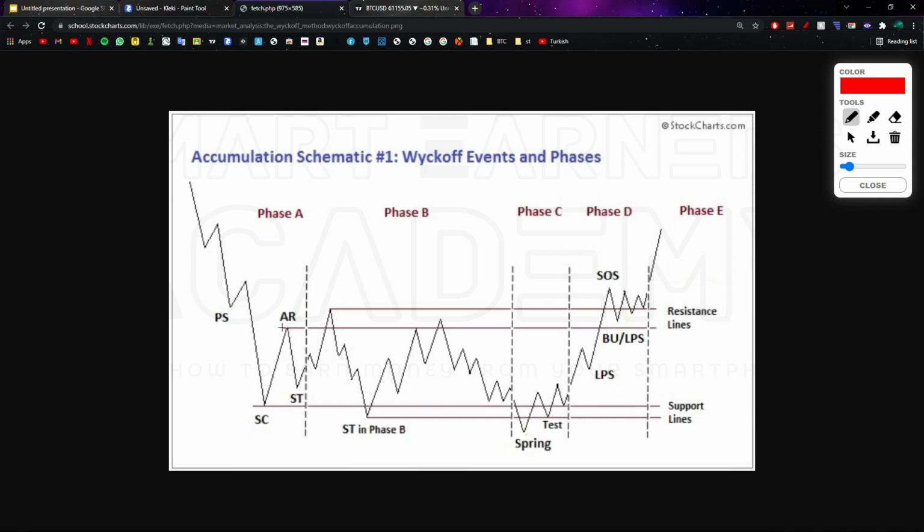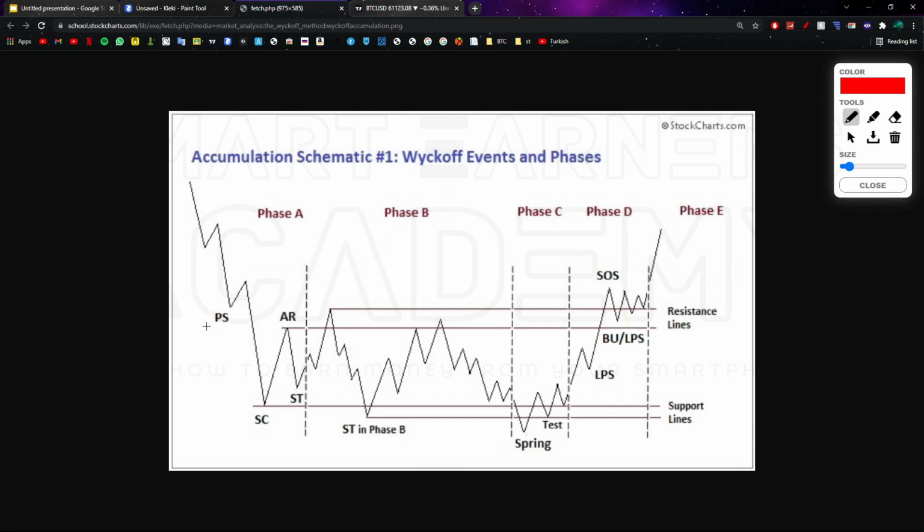So if we start over here, same thing again, our PS or PSY or whatever you want to call it, which is just, like I said, a small amount of buying before we move into our prolonged move down, right? So I'll move to the downside, and then now this part is a little bit different. We've got our selling climax, okay? And it's basically the same thing as our buying climax, except it's to the sell side, right? Because eventually, like I said, we'll go to the upside with accumulation, right?